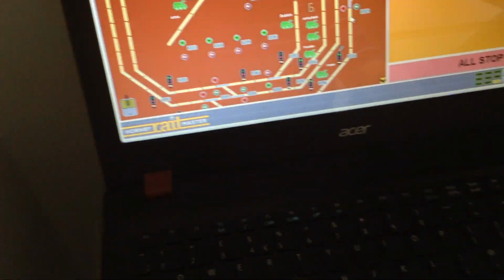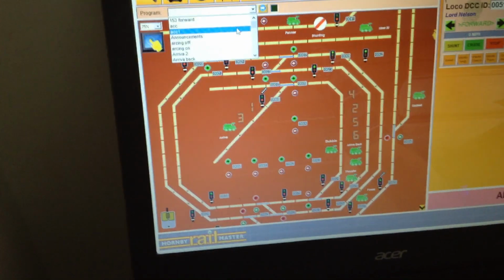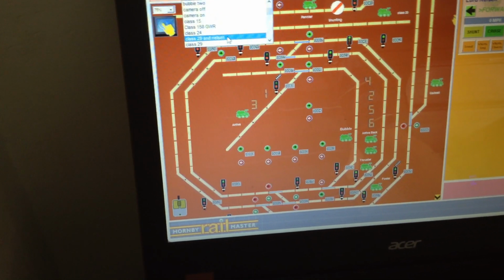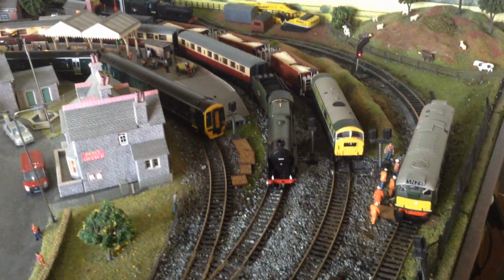I'm going to discontinue this because I don't want that one out of the way. So we're actually in here now. If I now go to here, as I said, I've done it as class 29 plus Nelson, which is this. Now you actually hear both trains doing their program. That is the cab door on the 29. There's the steam train. And there's the diesel starting up.